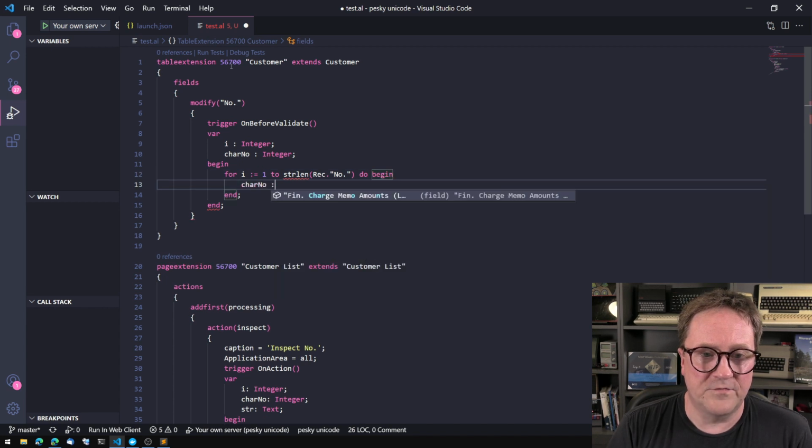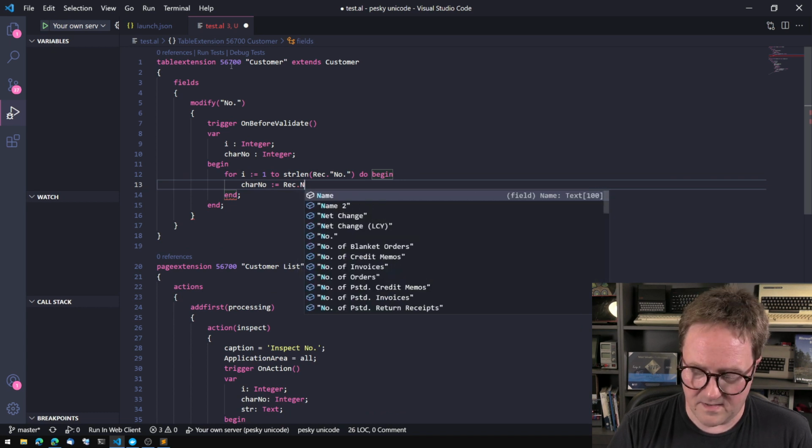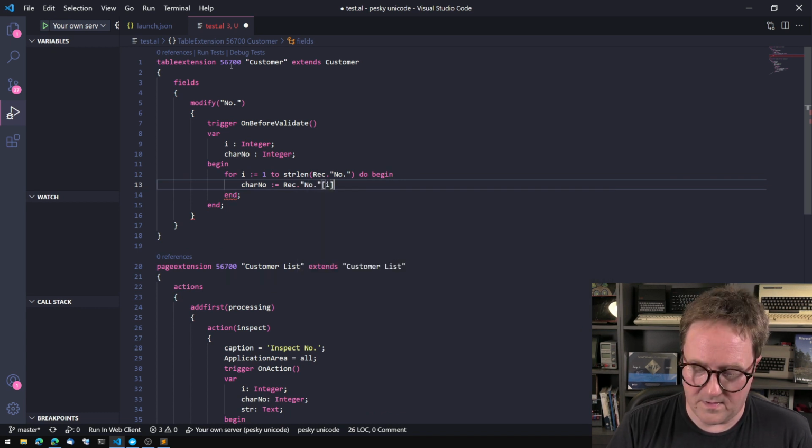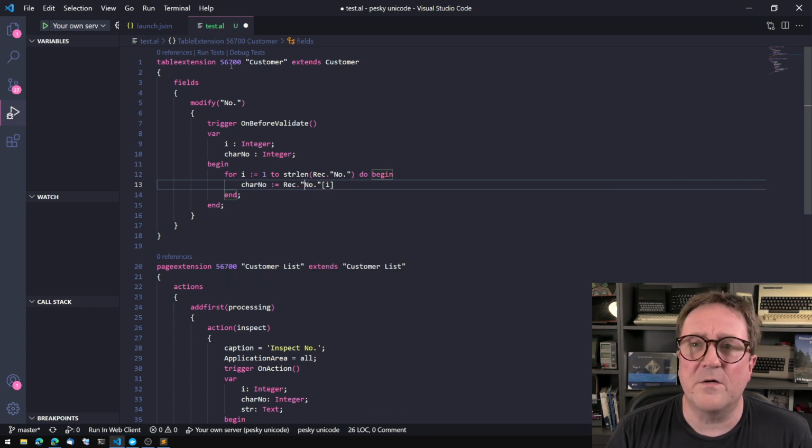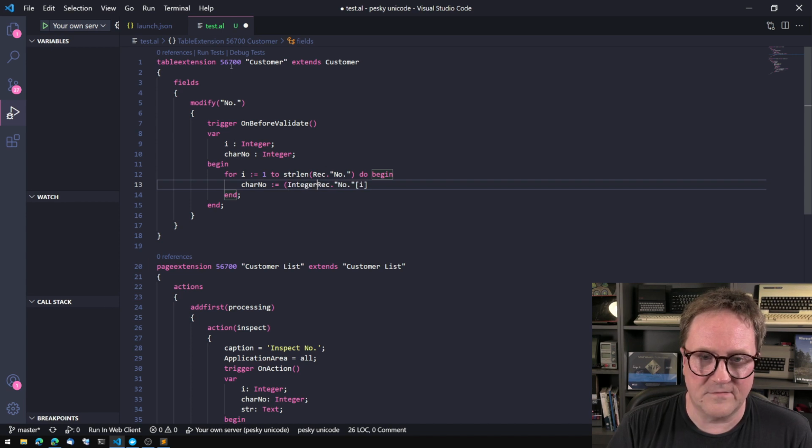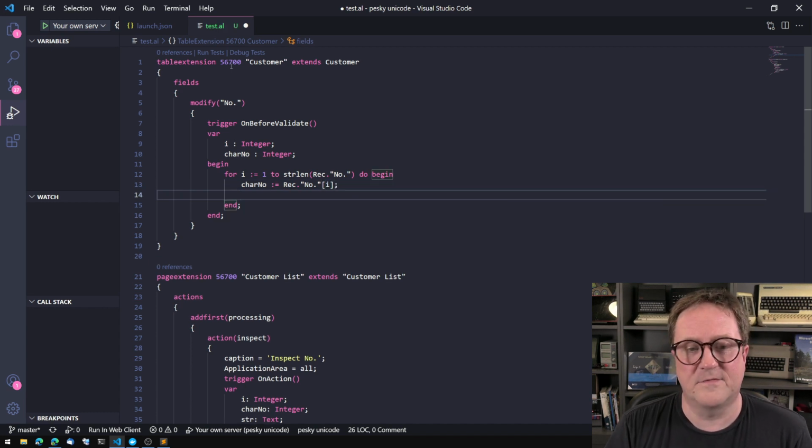We'll do char number equal rec.number[I]. In other languages, there's a way to cast to this, so we could cast to something like that, since this should be an integer, but not in Pascal, and not in AL. So we have to do it like this.